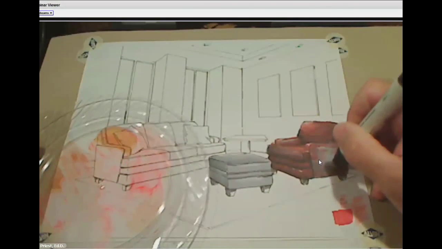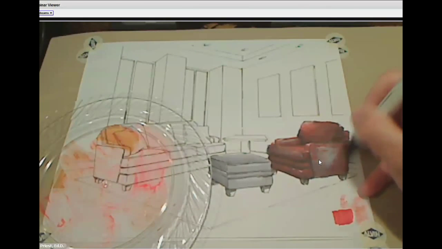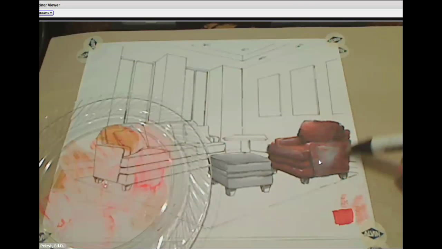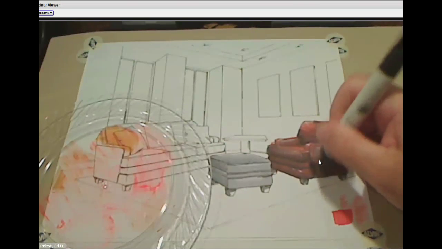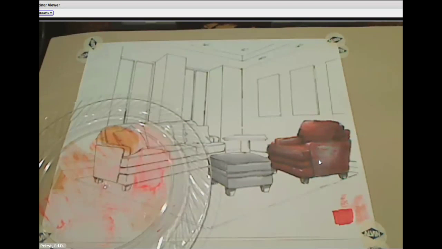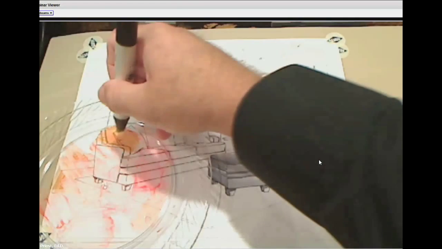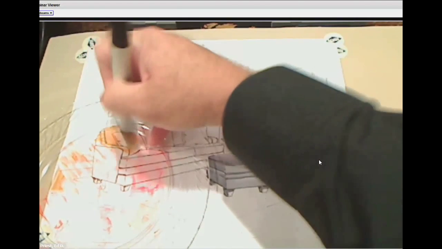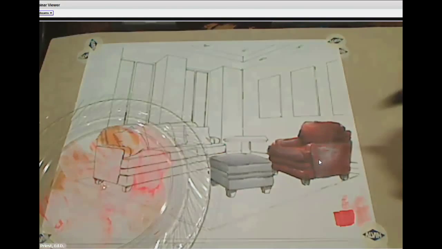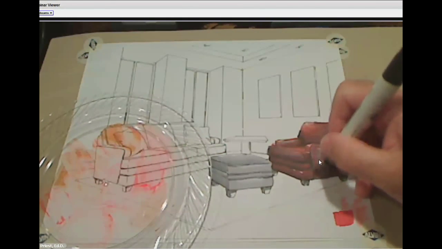I'm going to have to grab another clear blender here. You can see that we're getting that brown color. So there really is never an excuse if you're working on an assignment or a project and you run out of a pigment. It's actually pretty easy to just mix a color using other colors.